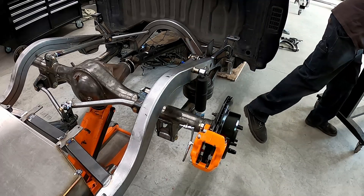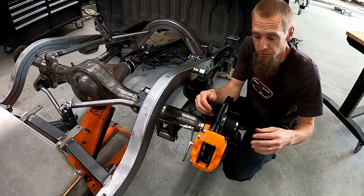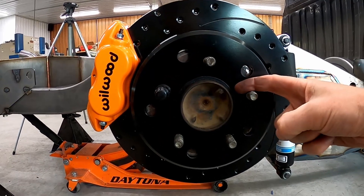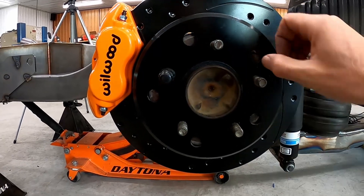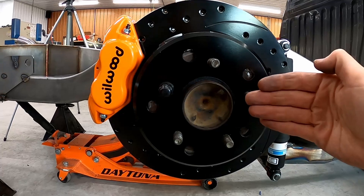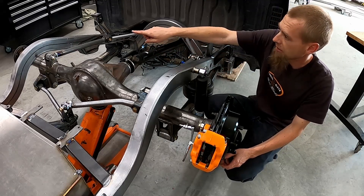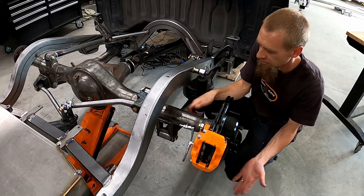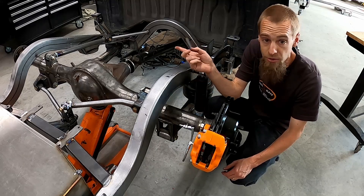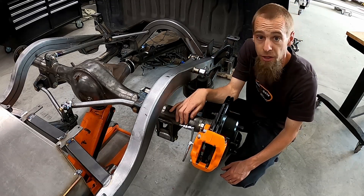One thing I forgot to mention: the concentric ring goes on the axle before you put the rotor on — it keeps the rotor centered and more hub-centric so it doesn't flop around. On the other side you can see where the rotor would be way out and able to slop without the ring. So the ring goes on the hub, rotor goes on, and it holds it tight. Over here, I'll show you the brake lines we installed. If you have factory lines you don't need to do this next step, but we pre-made lines with bulkhead fittings. You'll be able to use the factory T and soft line up to the factory frame.